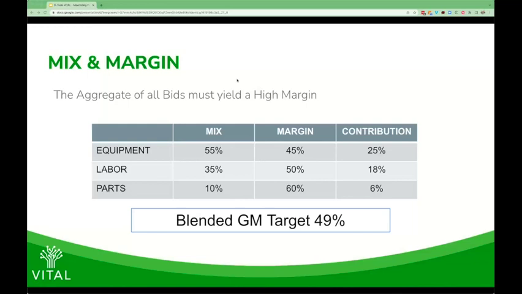It's okay. The idea here is to have the targets in place. You all know what an average job looks like. You all know what an outlier job looks like, right? So on your outlier jobs, you get as close to this as you can without getting unreasonable. But on your average job, you definitely can hit these targets, right? So for the sake of discussion today, and again, to better align with what D-Tools is showing you, we are going to include these labor costs at 50% gross margin, which gives us this overall blended 49%. So keep that in mind as Chanel goes through her demo.